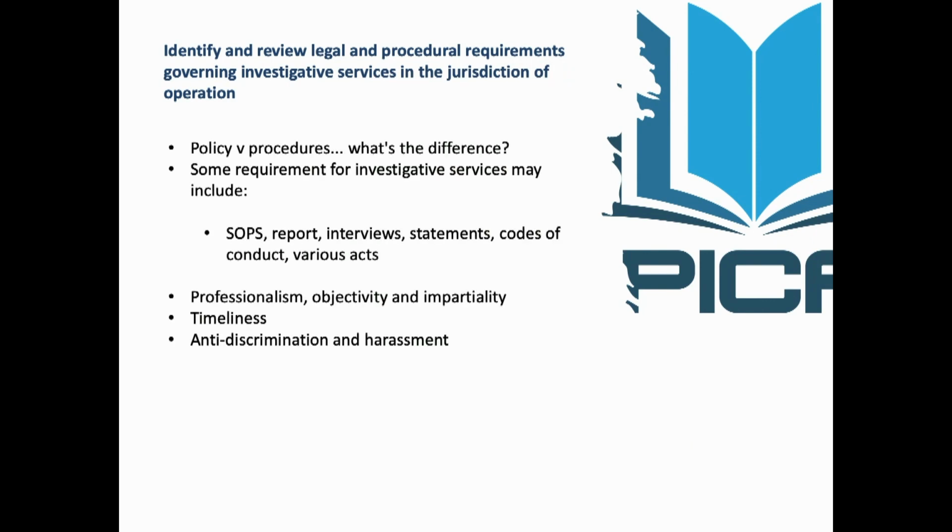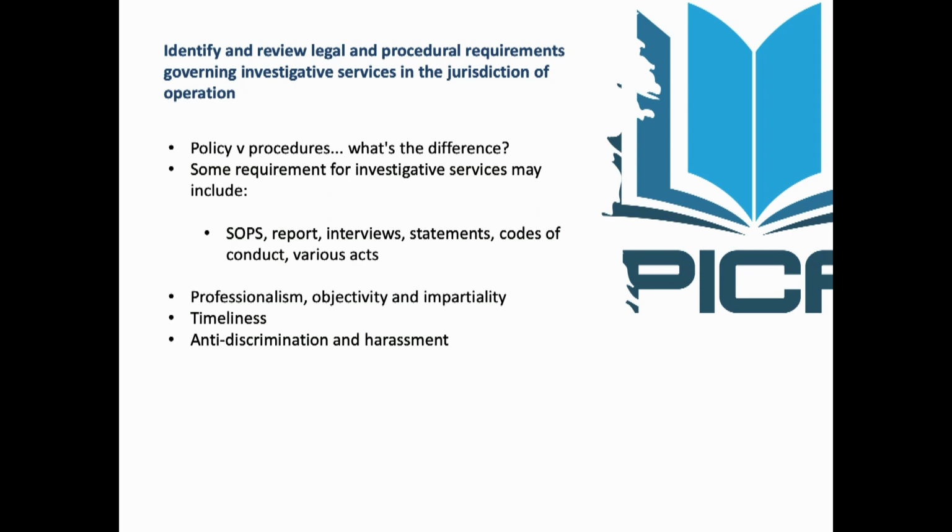Identify and review legal and procedural requirements governing investigative services in the jurisdiction of operation. So we need to know policy versus procedures. Policy is something that a company will have a written document of, these are our policies, whereas procedures are more, these are how we actually do something. So a policy may be, we don't lie to clients. A procedure is when we go out and do surveillance, there's a step-by-step procedure of how we actually do that.